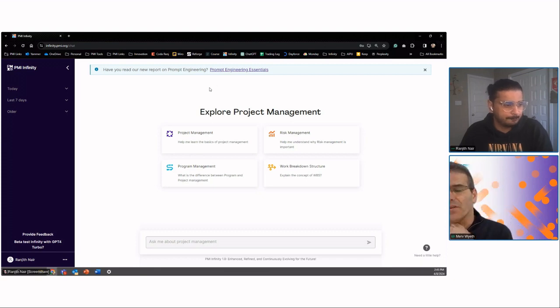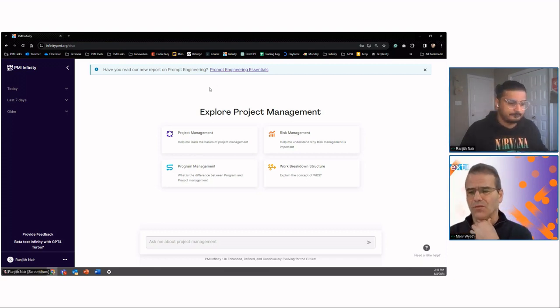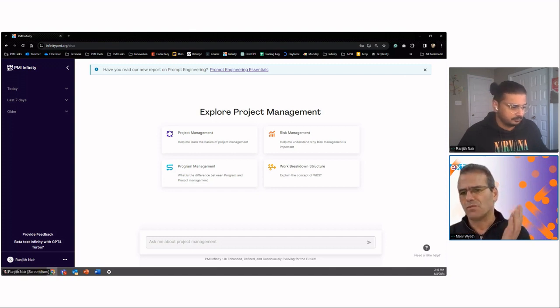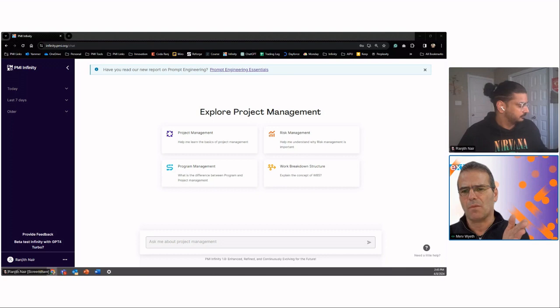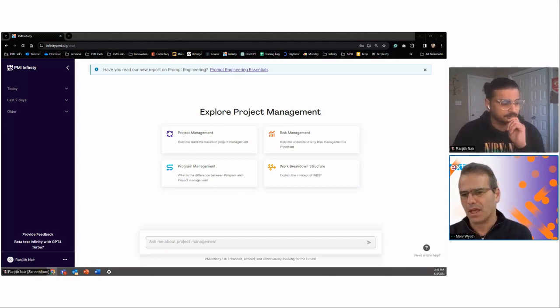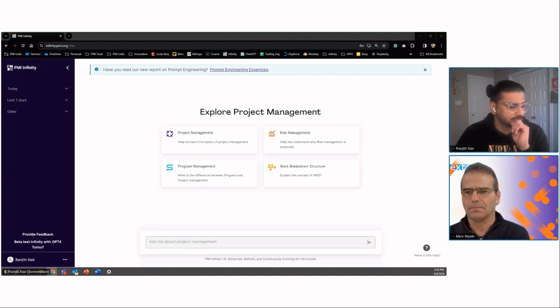Yeah, I was just going to make one observation. One thing I found really successful with this was that I work in benefits management, I think I said earlier, and I'm looking to develop an integrated benefits management system. So I asked for a set of non-functional and functional requirements. And what I got out of Infinity was gold dust. It really set me on my way. So I think with those kinds of specifics, you can hit the jackpot. And that was what it was like for me. I've tried other things, but I just thought I'd mention that particular one.